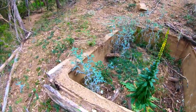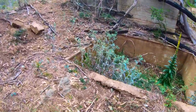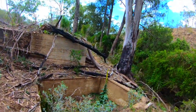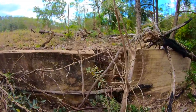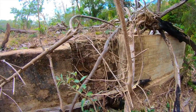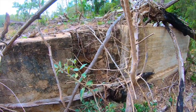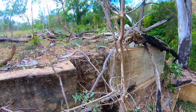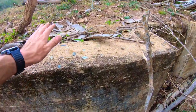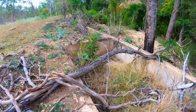once that ore, once that gold was out of the leaching tanks and was in the form of an amalgam, it would come down here and they would then process it, they'd fire it. They would heat off the mercury or the cyanide. Look how old the brickwork is in there, guys. How cool is that? And then the last step would be to fire it into gold bars. So all the relics here indicate that this was a big operation at one point in time.